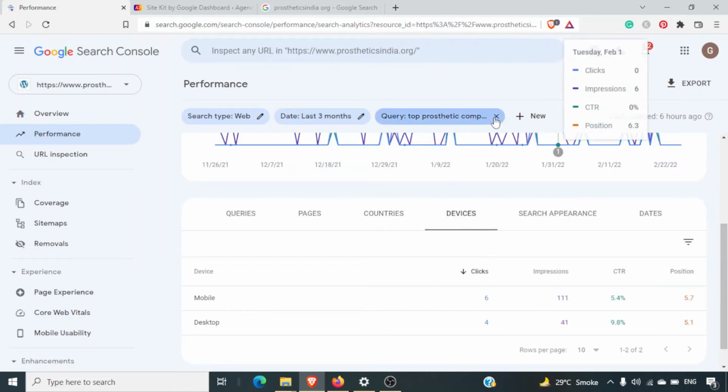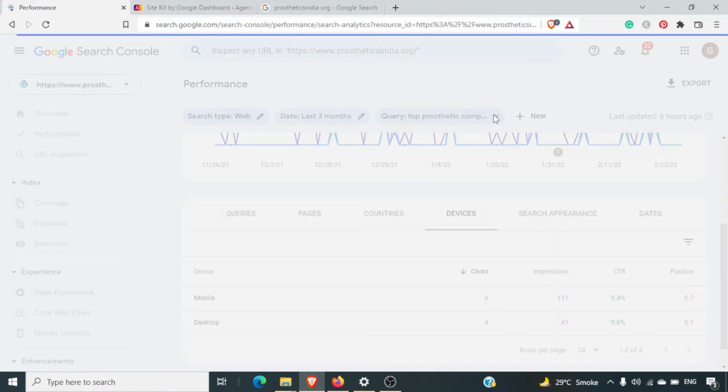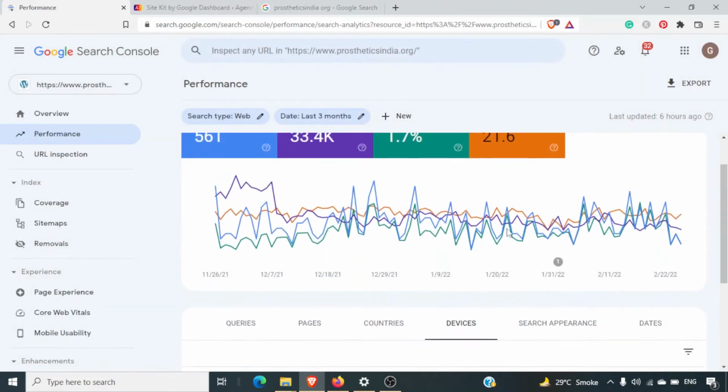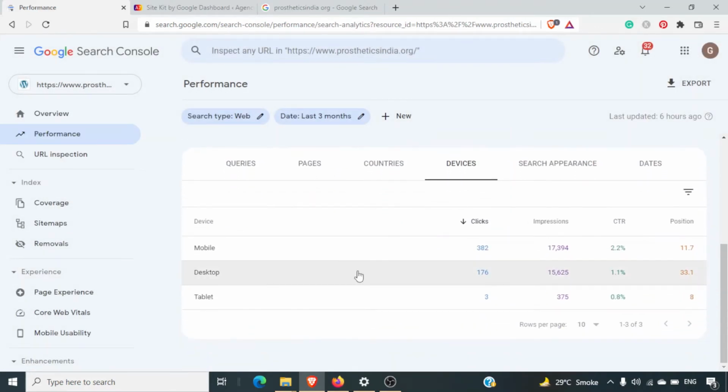Let's just cross this keyword. We don't want to look for one specific keyword, and here we can get the information about the device. Can you see the astonishing fact that around 382 clicks are coming from mobile devices, and 17,000 impressions.